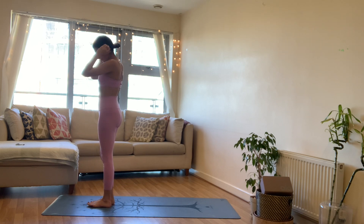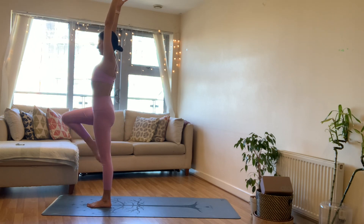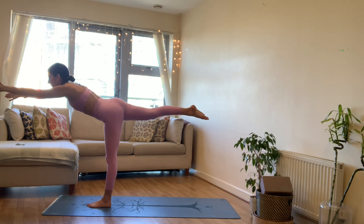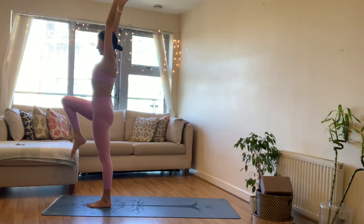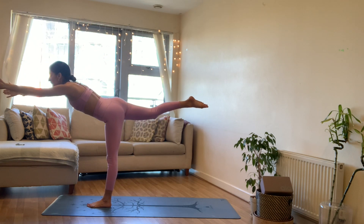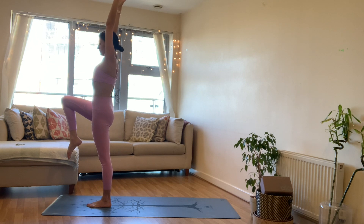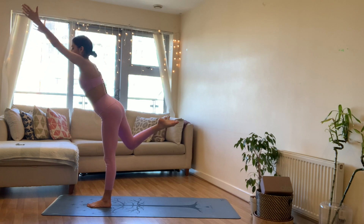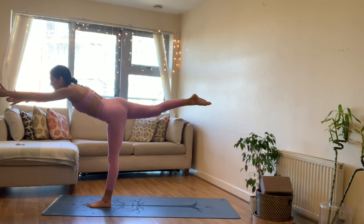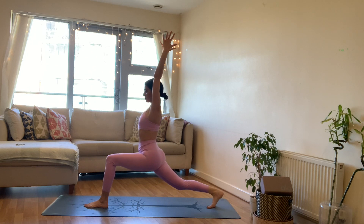Let's repeat that on the other side. Inhale sweep the arms up, exhale hands to heart. Shifting the weight into your left leg this time — inhale right knee lift, knee into chest, arms reach up. Stay with your balance. On your next exhale take the right leg all the way back behind — warrior three as you hinge forwards. Inhale bring the right leg all the way back up, knee into chest, arms. Exhale take it back. Stay strong in that left leg, you're doing really well. One more time, come all the way back to the front, right knee into chest, exhale take it back, warrior three. Take a big breath in, really point your right toes. On your exhale, bend into your left knee, step the right leg back — nice big step high lunge, arms reach up.